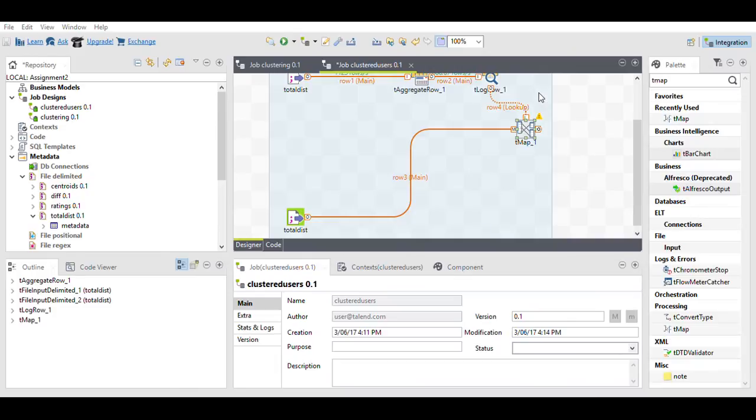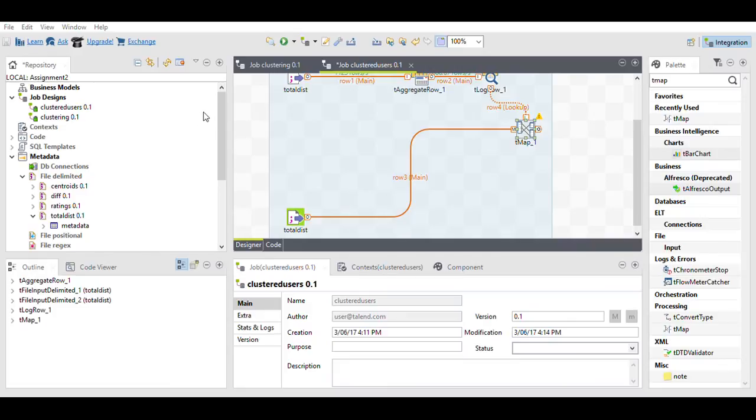This is helpful for calculating SSE. If you remember, SSE is the sum of squares of differences, the total distances in one cluster. So this is the distance of one user. I multiply this by itself to find the square, and later I will sum it up.